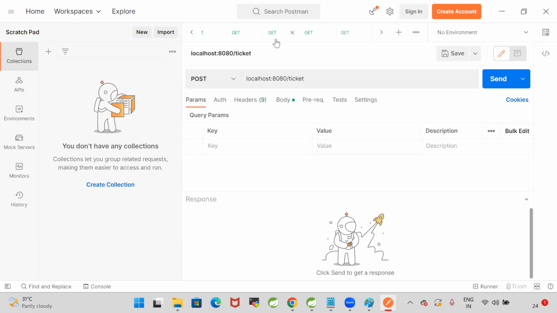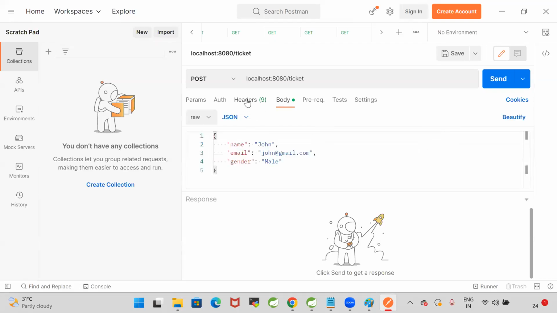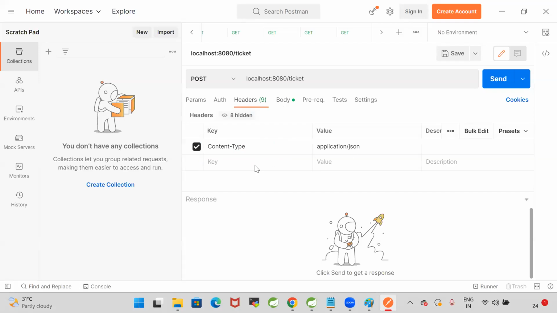Content type and accept. So what is the difference between content type and accept? Both are headers only. Content type represents in which format we are sending the data.